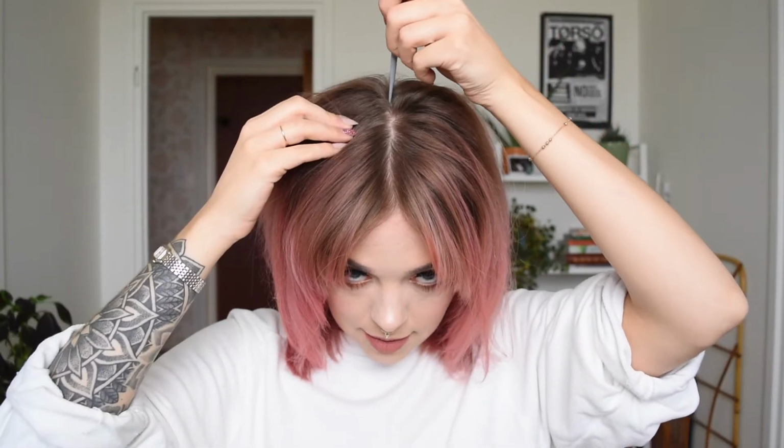Bun number 3 is actually gonna be 2 buns, and they're gonna be placed on the sides. And here you also want to have 2 elastic bands, just kind of stretchy ones. And you want to have the teasing comb with the end. So you're gonna part the hair in the back as straight as possible, if that's even possible.